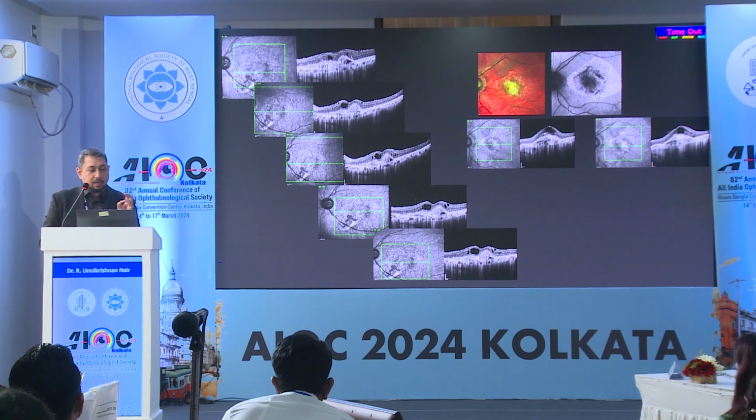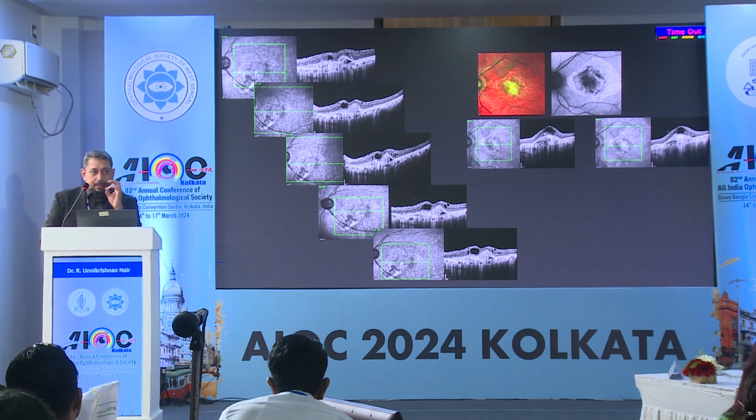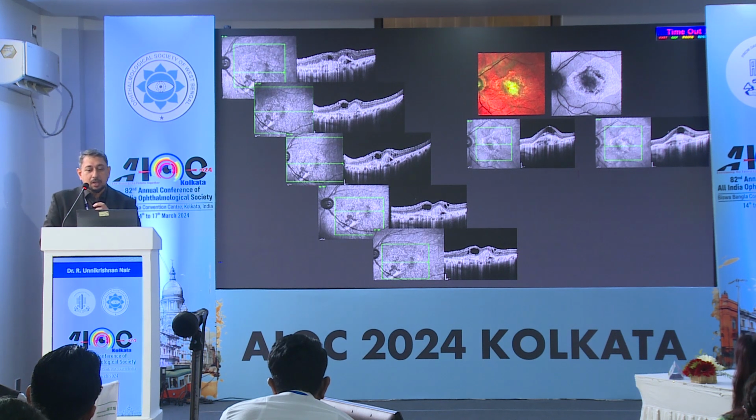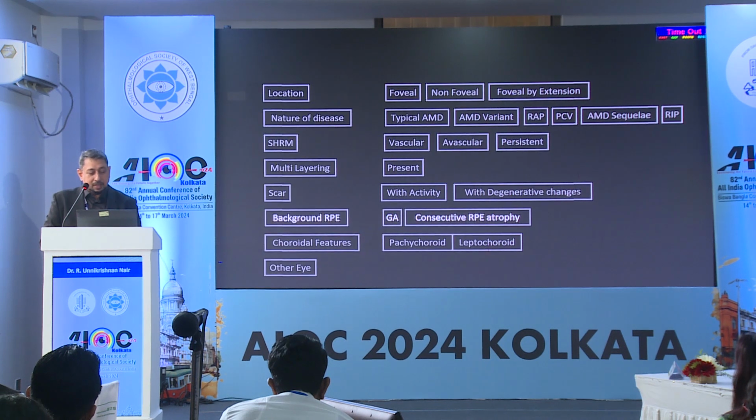So here you see a scar, you see fluid on top. You could treat aggressively, but if you look at it, it's very thin-walled. It's persistent. It's not changing. This is degenerative cystoid macular edema on top of a diseased retinal pigment epithelium. So aggressive treatment of this is not required. It's just for your satisfaction. The background RPE, the amount of geographic atrophy around the CNVM, would dictate how aggressive you would be.